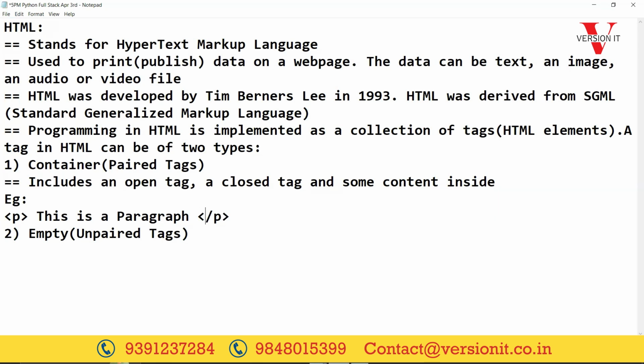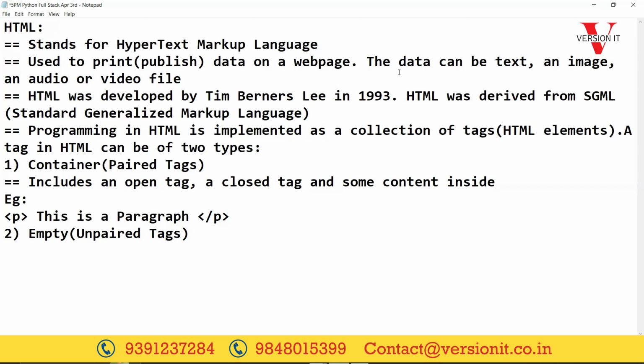This is backslash, it bends back. This is forward slash, it bends forward. This is the open tag, meaning the paragraph started. This is the closed tag, paragraph ended. And this is the text I want to create as a paragraph.